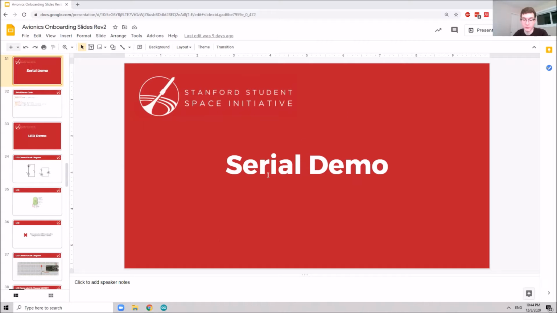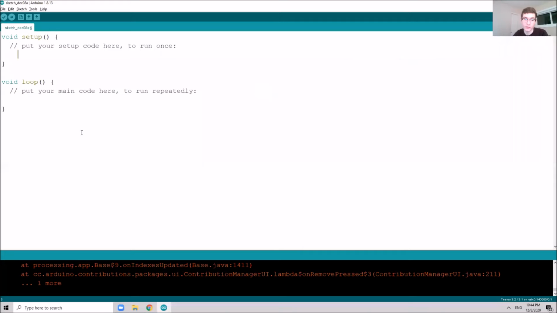The first thing you're going to want to do is open up the Arduino IDE, and you're going to have the default code. It should be a setup portion and a loop portion. The setup portion runs once at the beginning. Every time you hit the reset button, on certain Arduinos, it'll start from the setup. And then we have the loop part, which will basically run forever after the setup has run.